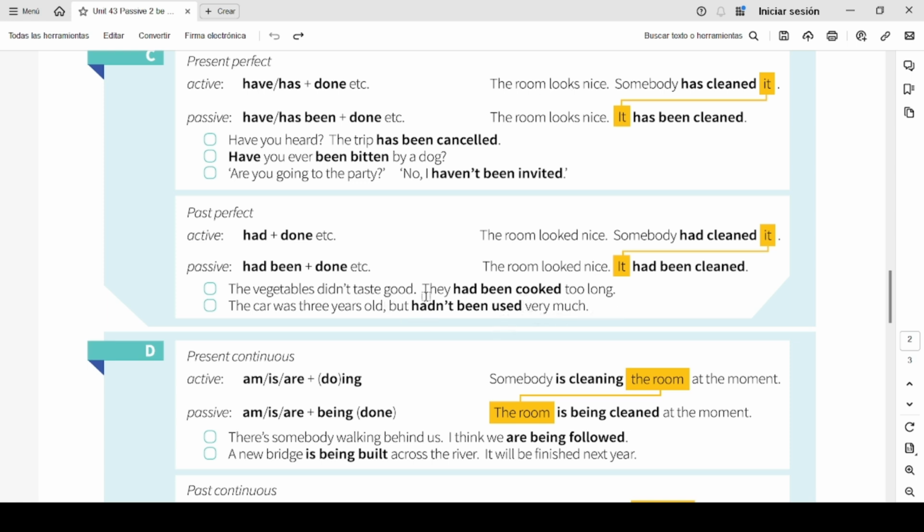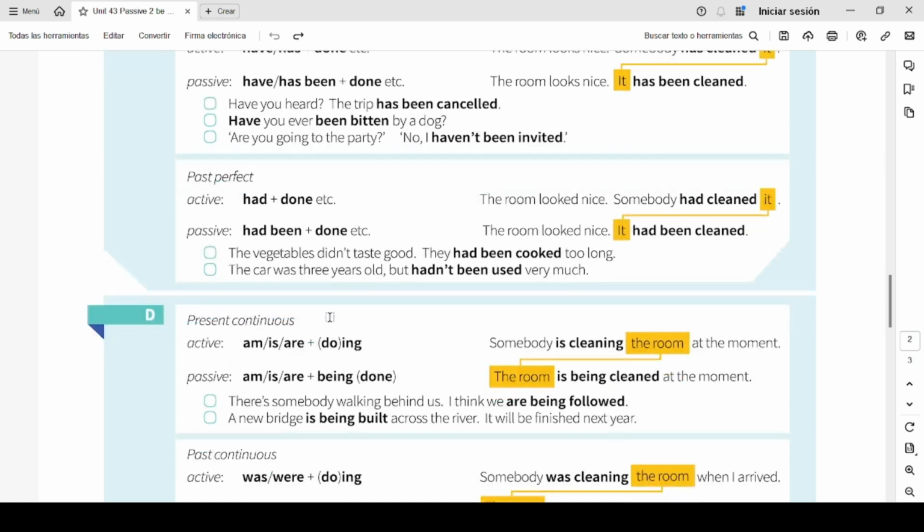So the action of not being used was happening before the car was 3 years old. That's what I mean. So the past perfect happened before the past, in the earlier past, right?